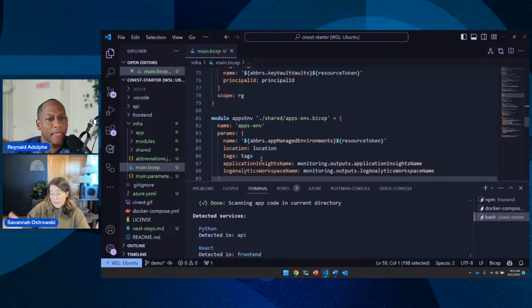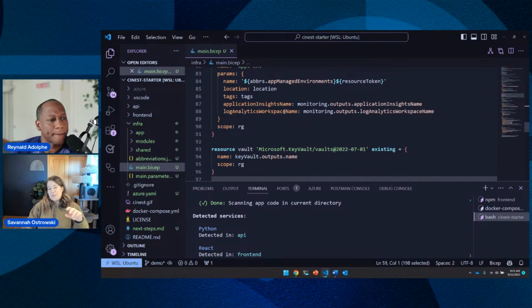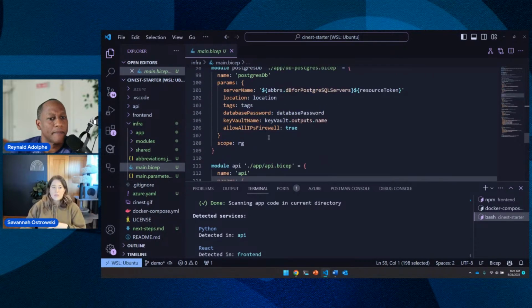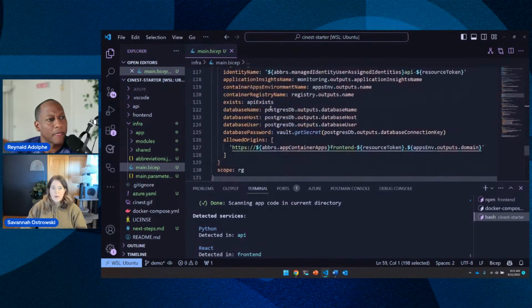And then a container app environment with two container app instances inside of it, one for our front end, one for our back end. The environment around the container apps really provides a secure boundary so that we can have the containers talk to one another. So it has networking stuff. We don't really need to think about that. Also our Postgres database. And that's pretty much the top level. These are our instances for our front end and our back end.